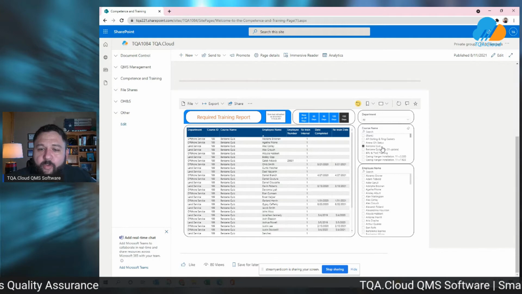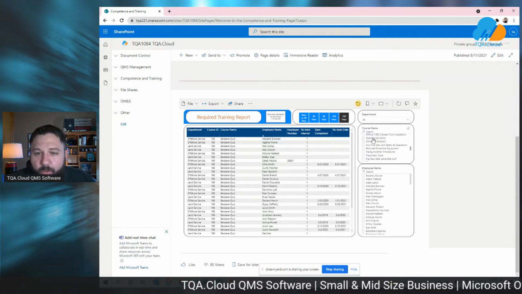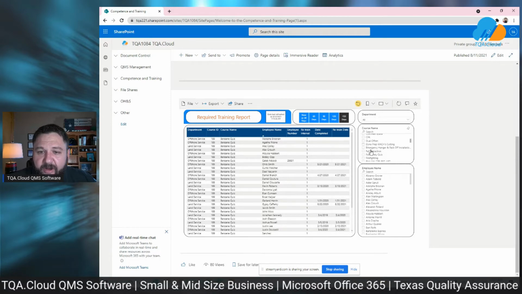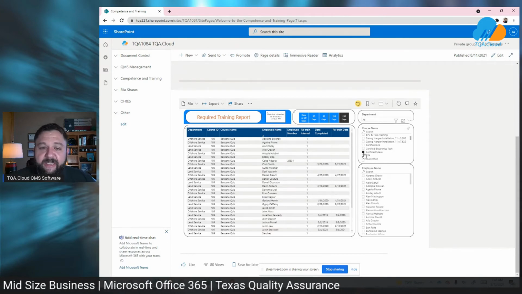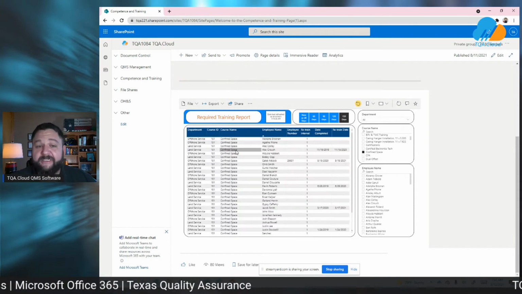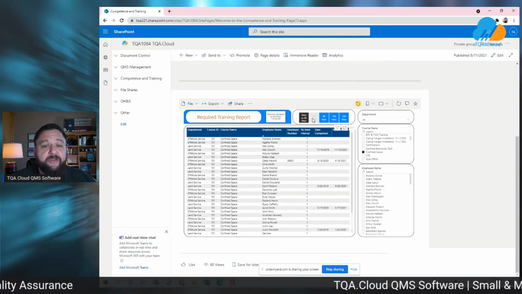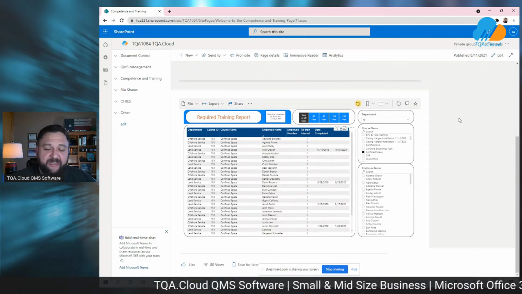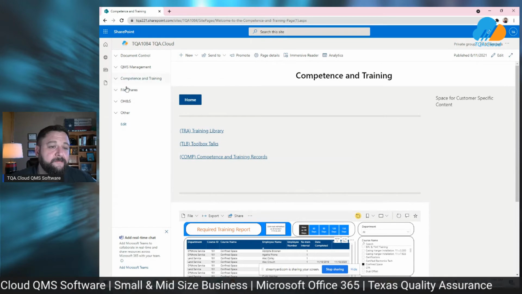So let's say here that we are interested in seeing who has had our benzene quiz, or perhaps we're looking for someone that needs to have their confined spaces training. So we can select that training from the report here. We can see everyone who is either overdue for or never had the training. And we can do this by looking at it in certain time intervals, 30 days, 60, 90, you name it. But all the options are there.